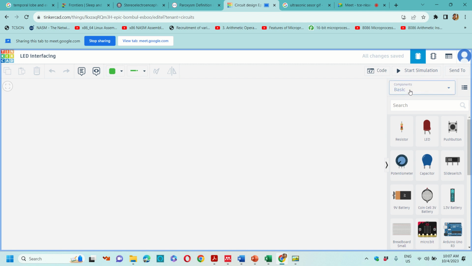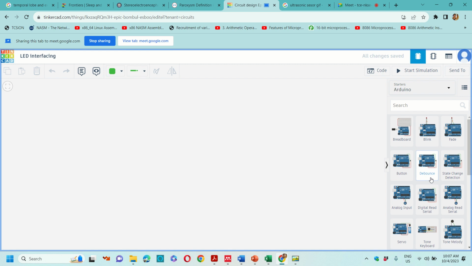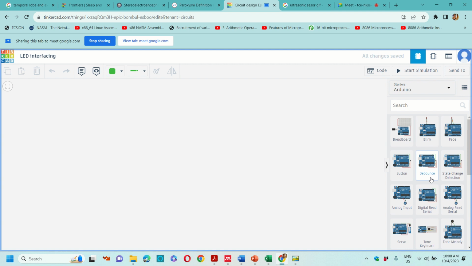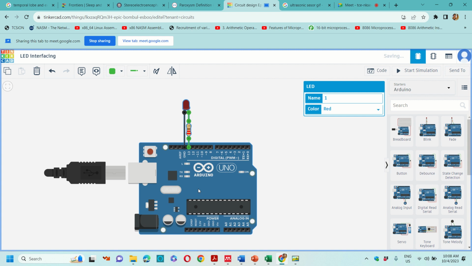Now here, which type of components you want to select, that will be selected from this tab. Basic components means all the basic components you will find. If you want any Arduino, already built Arduino kits with some examples, with some applications, those are shown over here. Okay, so the list of experiments with Arduino Uno is shown here. Now out of it, if I want to select one of these, that is LED blinking, I will select one board. I will just drag and drop it over here on my white screen, on this blank screen.